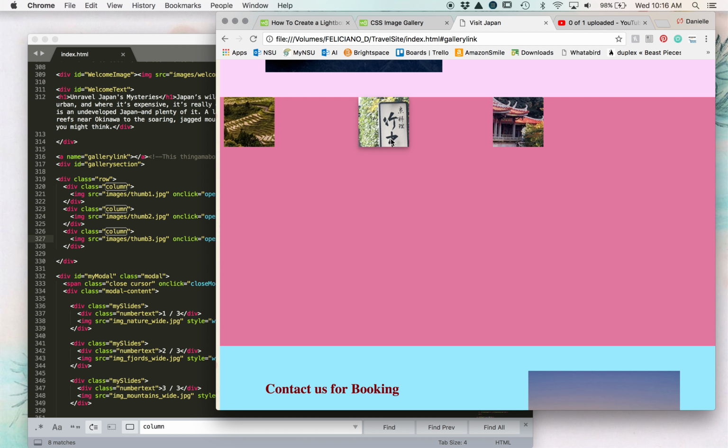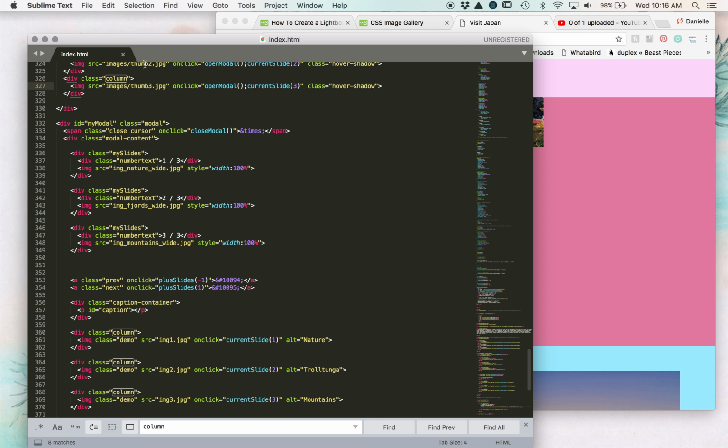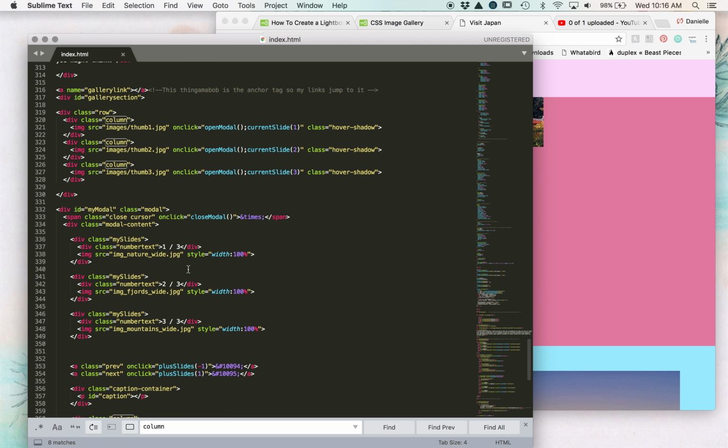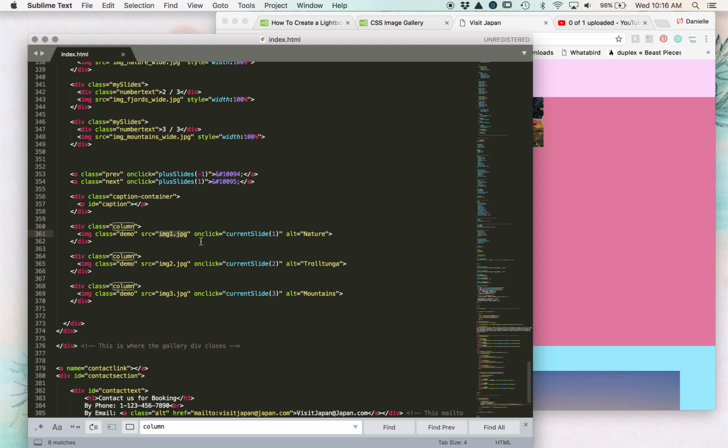So here we have our thumbnails. They have hover properties and all of that fun stuff. So let's scroll down and copy that same content and put it here, because you can see that this image 1 shared the same name as what was originally here. So now we'll just paste that, images thumb1, instead of image 2, images thumb2, and instead of image 3, images thumb3. So now we've corrected the two sections of that lightbox that had the thumbnails.